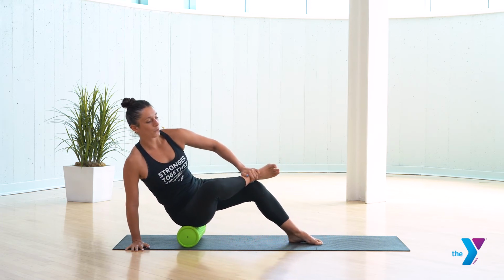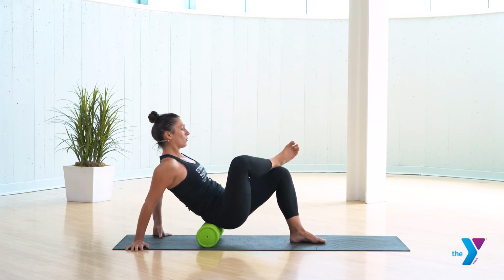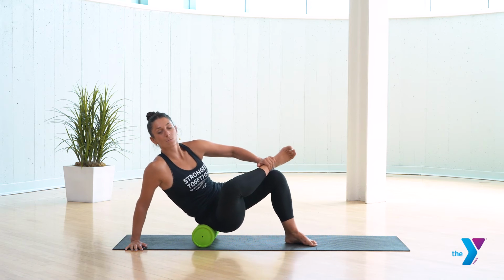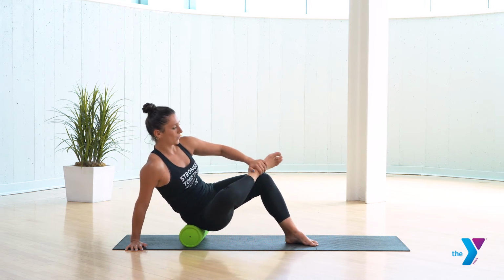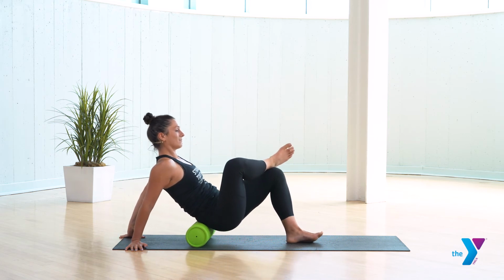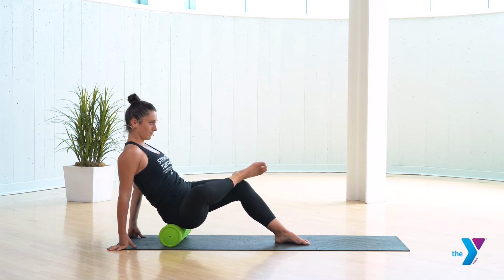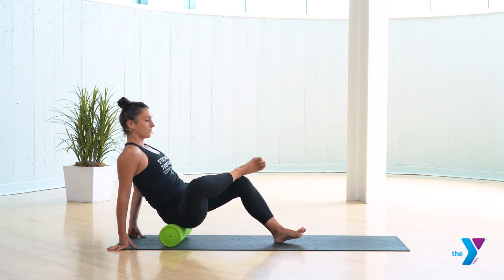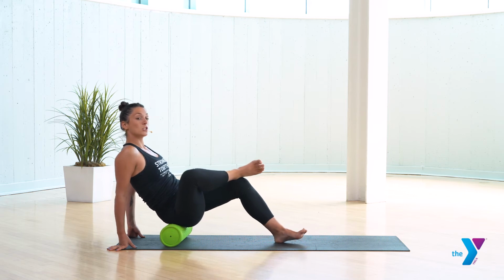And moving around, squaring your shoulders up, getting more of the inside, and maybe rolling to the right to get more of the outside of the hip. We want to really get that whole back of the hip area. Taking moments to pause as needed. And release. Let's change to the other side.